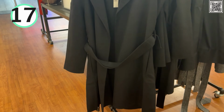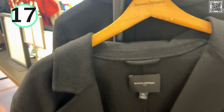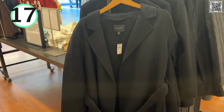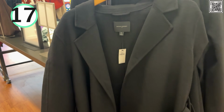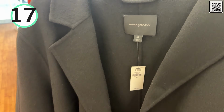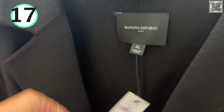So it's their wool coat, but it's actually mostly a polyester blend. And so this is the stuff that I kind of look at all the time. I mean, it looks beautiful here, and it even feels nice, but wearing it, it would just not feel good. And really these days you can find something in a lot more wool content than this, so I would say this is something to pass on. They have this listed for $350.